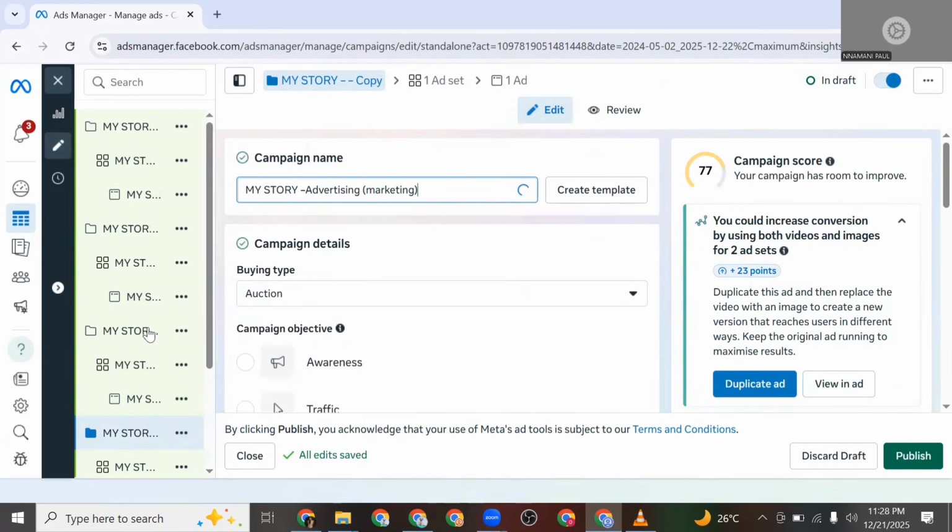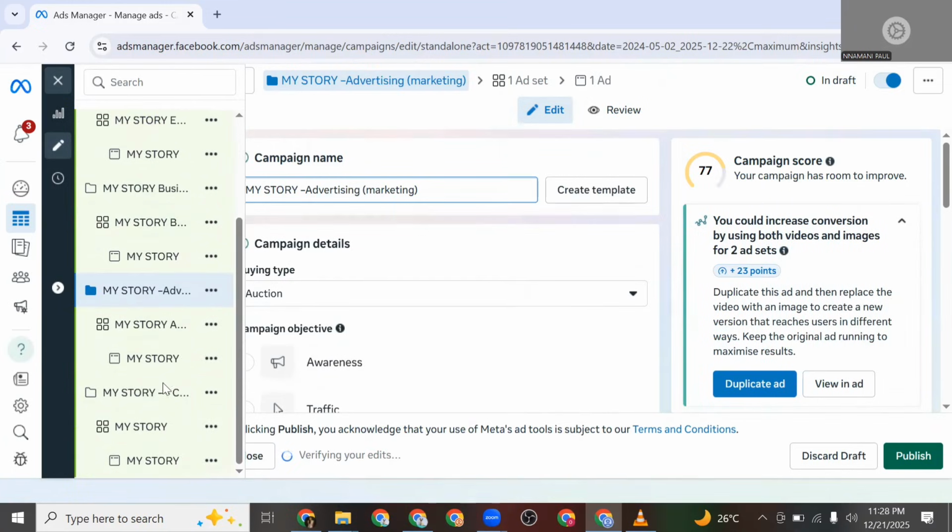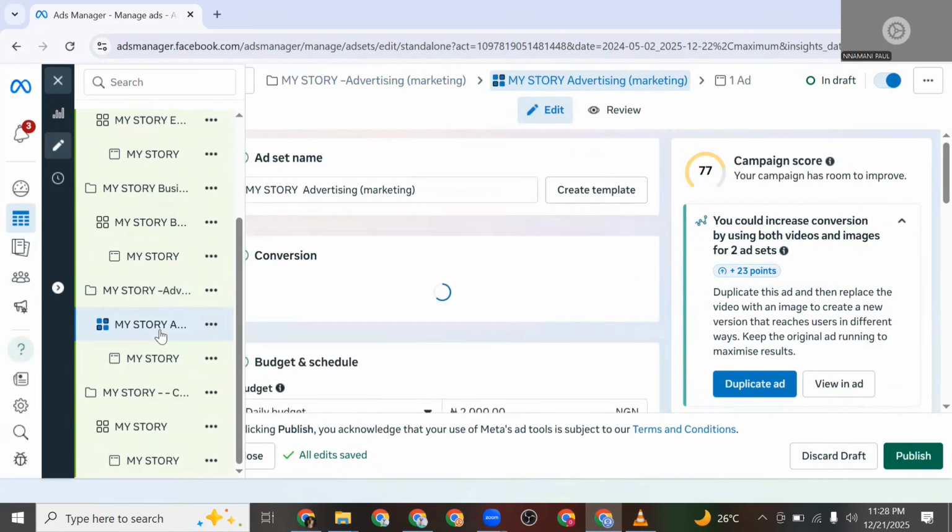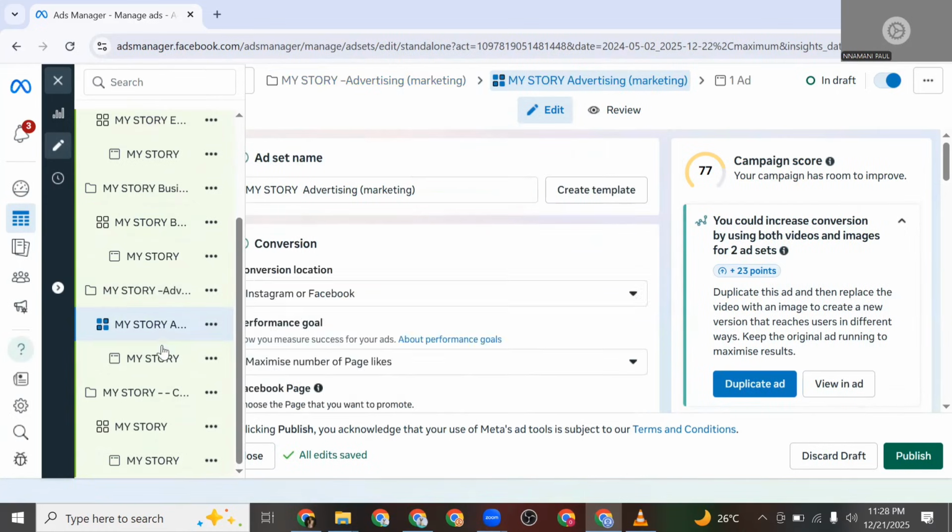This is actually very important. But most times I see business owners who have been in business for a long time. They have been running adverts for 5 years, and every time they run a new advert for their offer, they are also starting afresh. It doesn't have to be so.